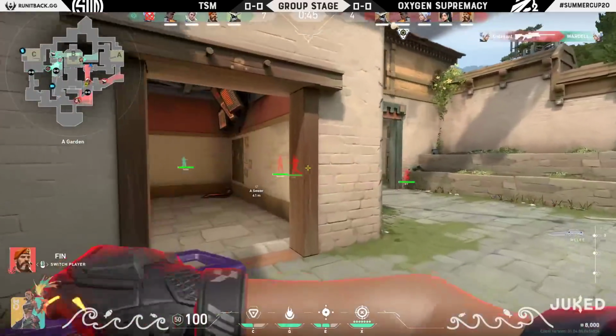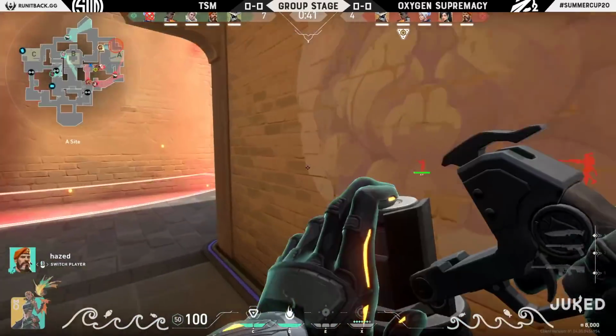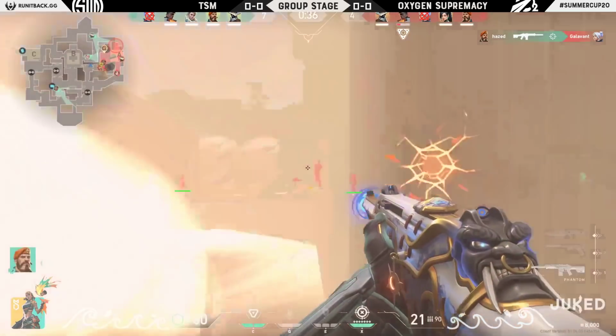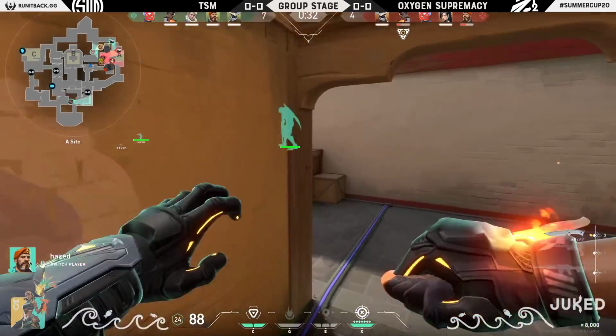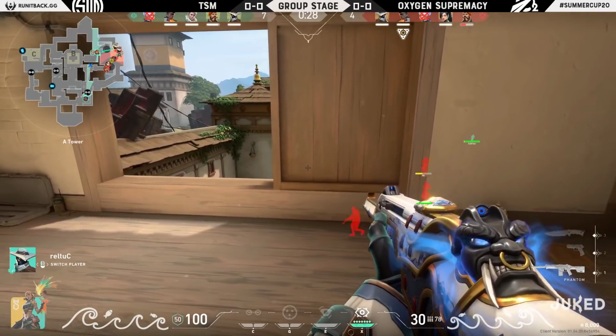Well, it might not matter, but it might indirectly, because the fact that they don't have a Cypher on C means that the attack can really start speeding this attack up. Jet instantly taken out by Hazed as soon as he jumps on top of the box. That's unfortunate. Galavant doesn't manage any impact in this round other than taking out his counterpart, which is pretty good in and of itself, I feel like.